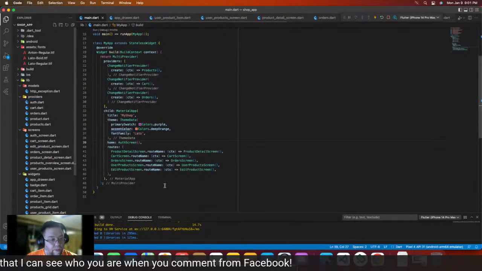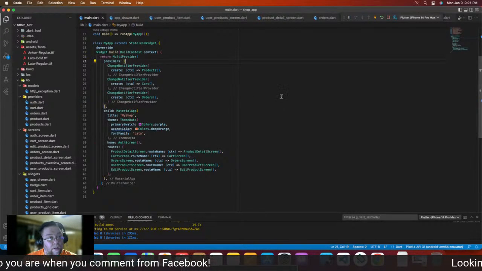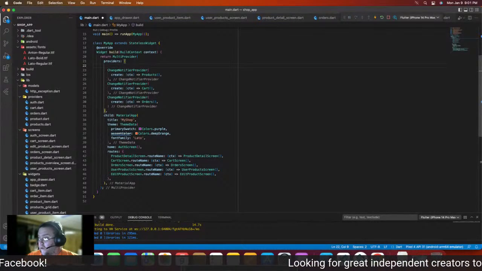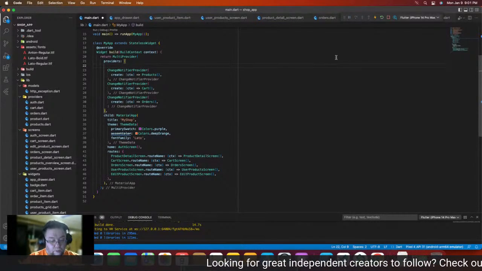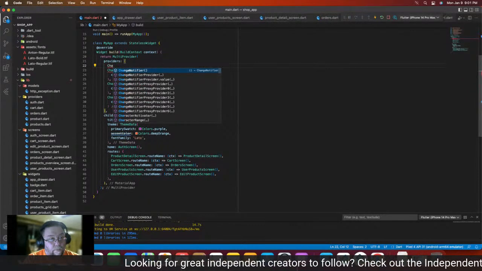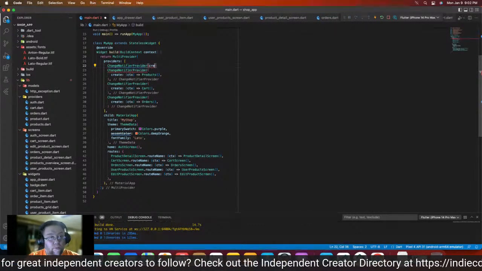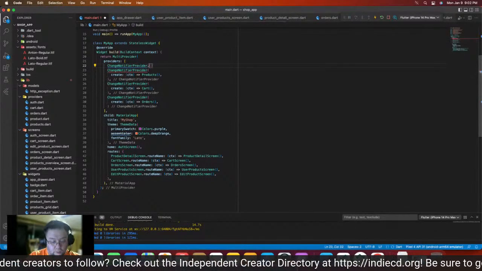Alright, so we're going to go back to main.dart here, and in the multi-provider list, we'll do another change notifier provider.